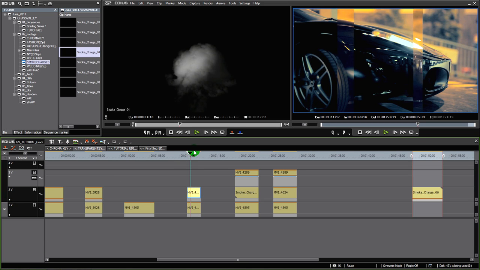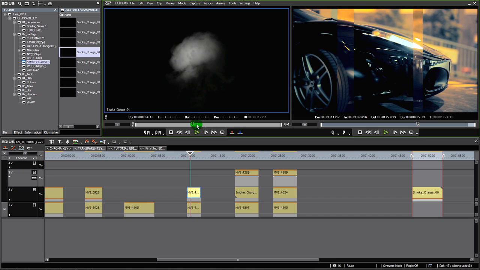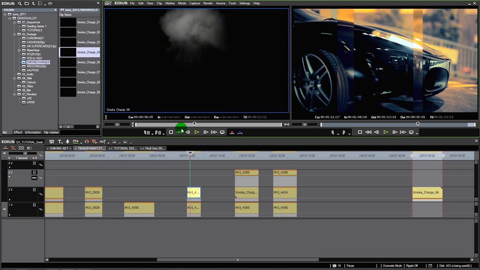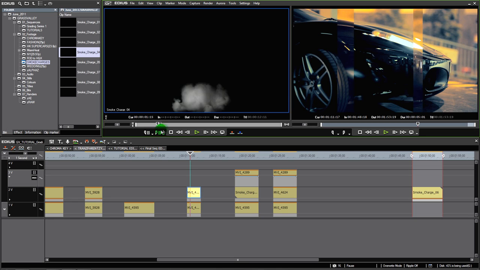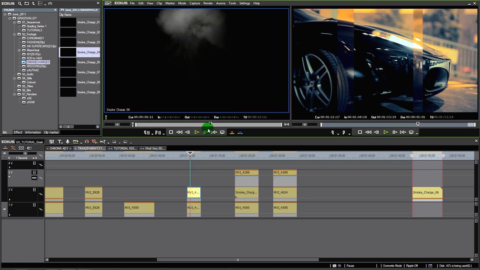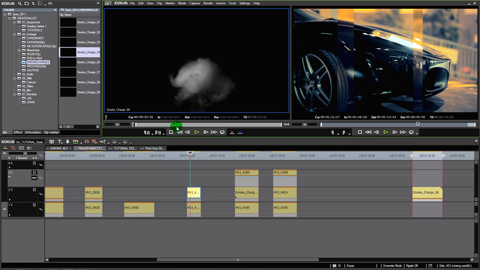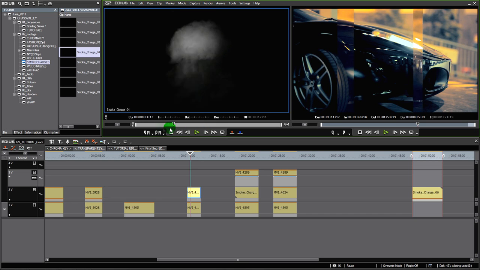I think we should start off by having a look at this cool smoke charge footage that I've actually purchased from Andrew Kramer's website, videocopilot.net. He has done an awesome job of what's called keying this footage. What do I mean by keying? Well, if you look at this smoke charge on its own, you think, wow, that looks pretty cool. I mean, we've got an awesome smoke charge with a black background. But that's not entirely true. This piece of footage does not have a black background at all. It has a transparent background.